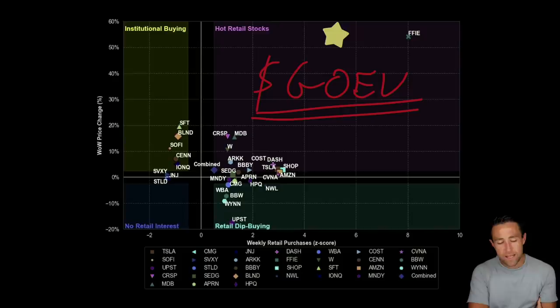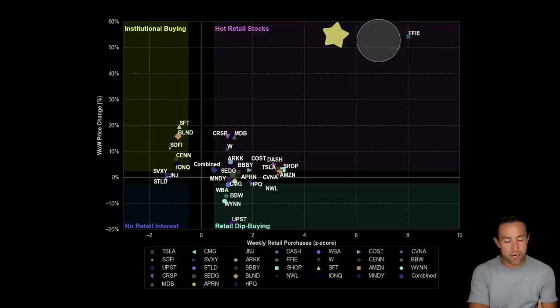But it recently has popped up from its lows in the twos to over $4 now. It's up over 100% in just the last five days. And so I think what's happening is you're going to find pushes for little short squeezes. And right now it seems to be happening in the autos, GoEV, Faraday Futures. So you're seeing a lot of retail activity there in these as little spec plays. And then of course over here you've got your retail buying. The more to this side they are, the more retail buying is happening.